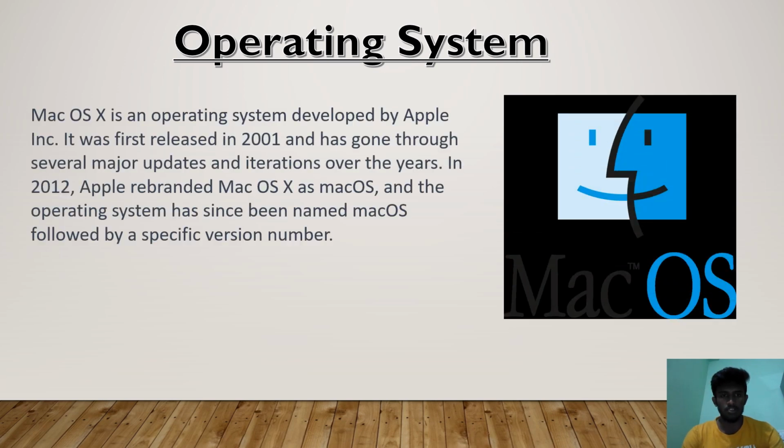Mac OS X is an operating system developed by Apple, and it was first released in 2001. It has gone through several major updates and iterations over the years. In 2012, Apple rebranded Mac OS X as Mac OS, and the operating system has since been renamed Mac OS, followed by specific version numbers.